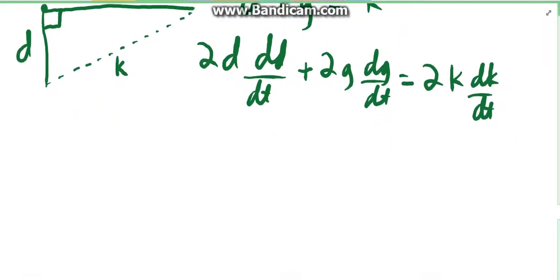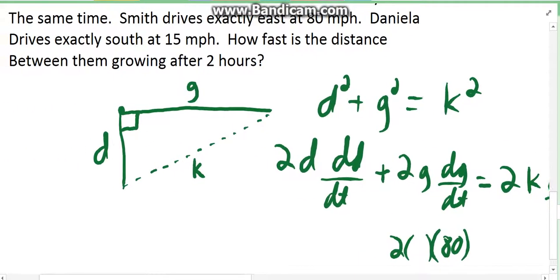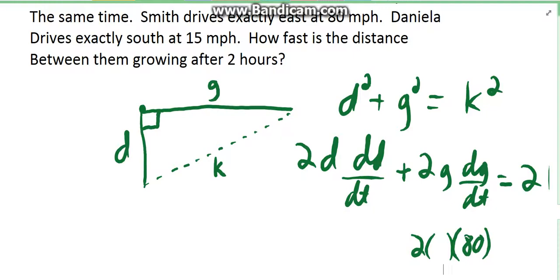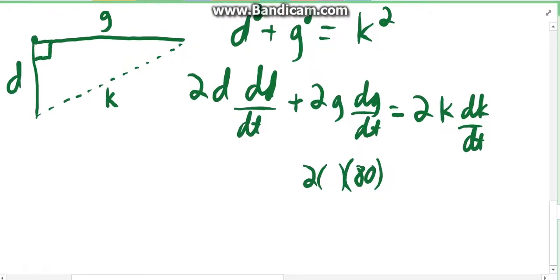Everybody okay with that? And now we've got 6 variables in here. But it turns out we know some of them. We just said dg/dt is 80. You put that in there. Do we know what g is? What's g? G has to be 160 because we're going to do 80 times 2. Okay? Because I'm doing 80 miles an hour, and the question specifically says, how fast is the distance between them growing after 2 hours? I must have gone 160 miles then. So g must be 160. Cool?